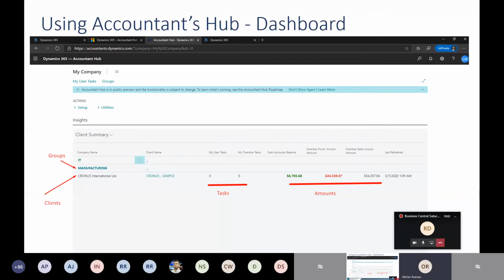And if you realize there's a notification which says that this is in public preview, so there might be any changes which come up. Again, if you click on the roadmap, it will just show the steps and what all might be coming up. It just shows you that there's no further information as to when it is going to be released, or what the data is, or what all the functionalities are to be expected. There are just a couple of basic functionalities on the Microsoft Docs. Now coming to the point of managing clients.